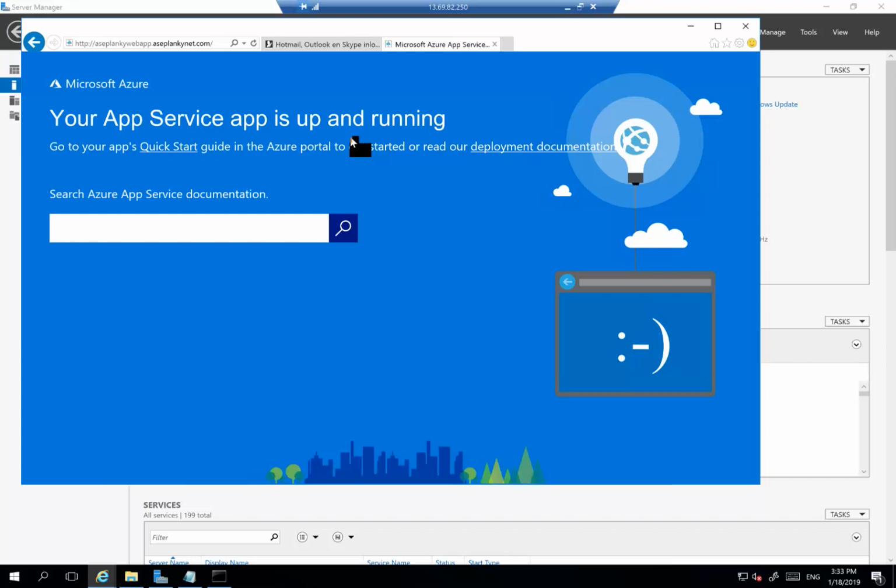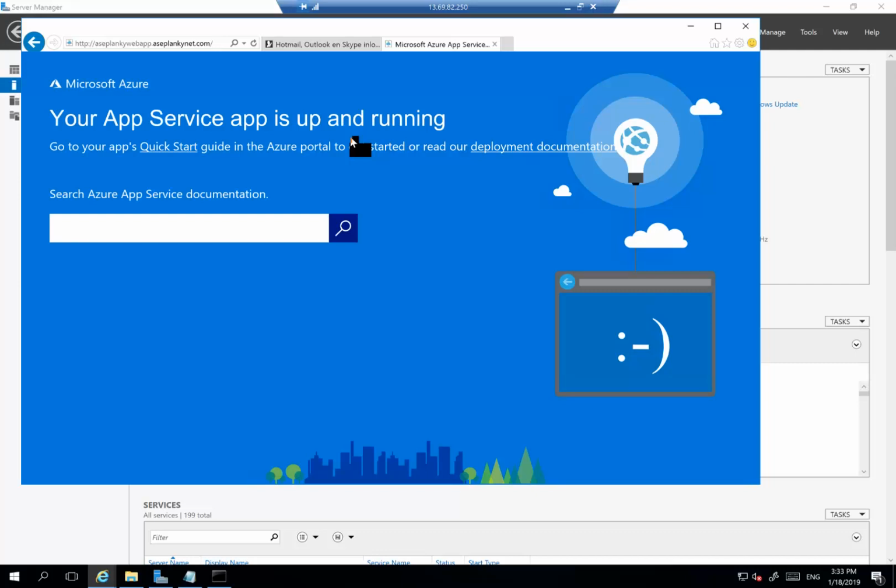The bit that might not work is the Visual Studio publishing part, but I can't show you that because I've run out of time. I need to leave the office right now. I've got a meeting to go to. But I'm hoping that shows you what you can do. This is a website running on a virtual network, in an isolated environment, in no way connected to any of the networking and the stuff that's in the Azure core.